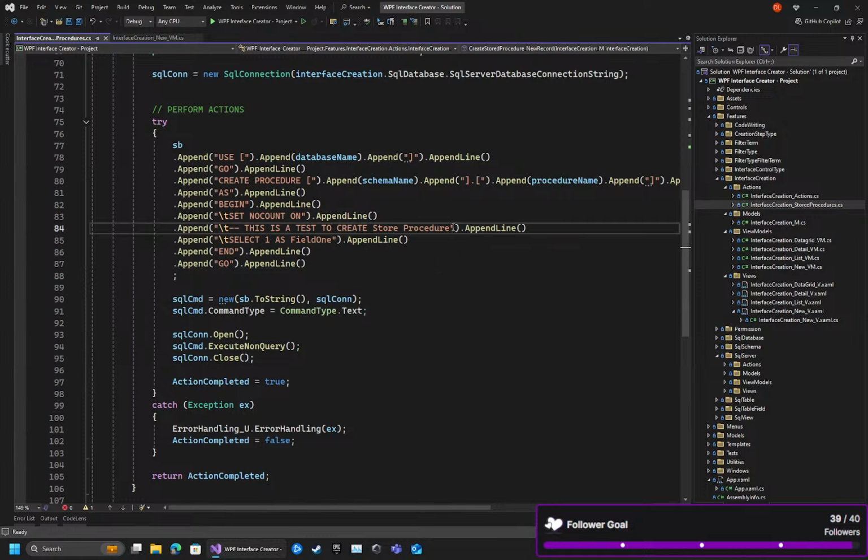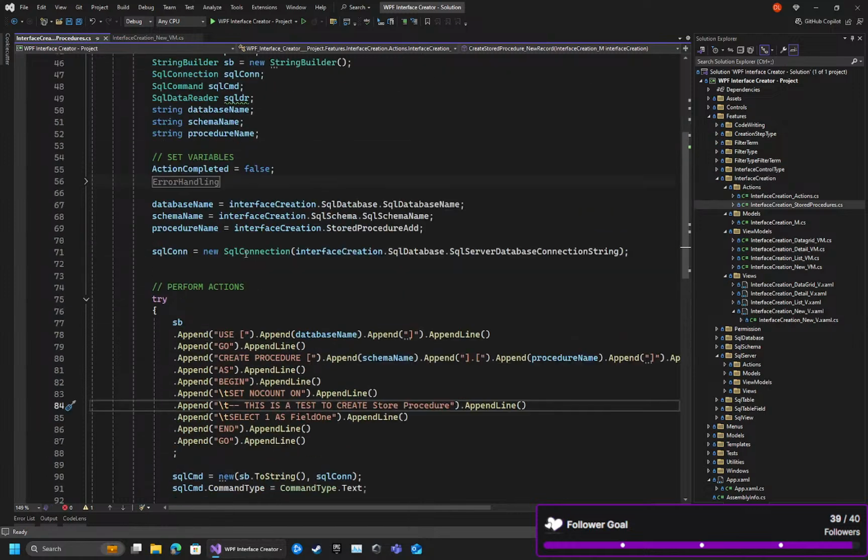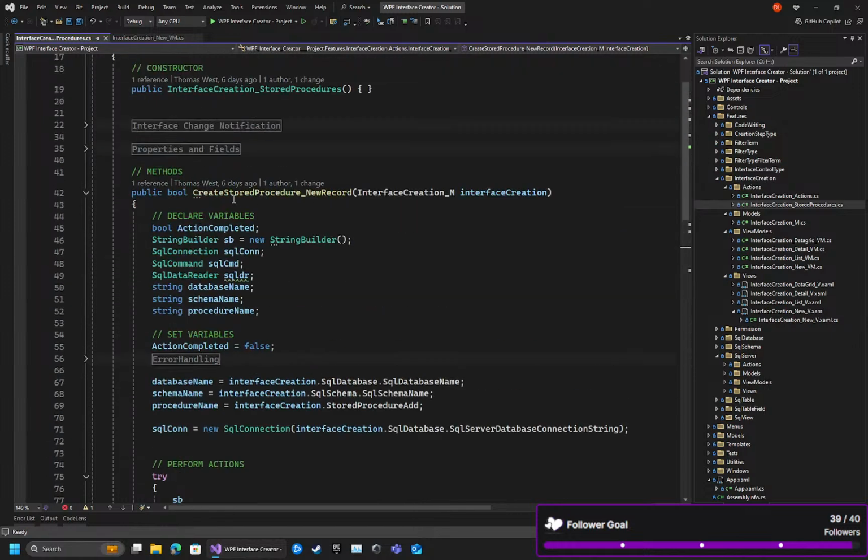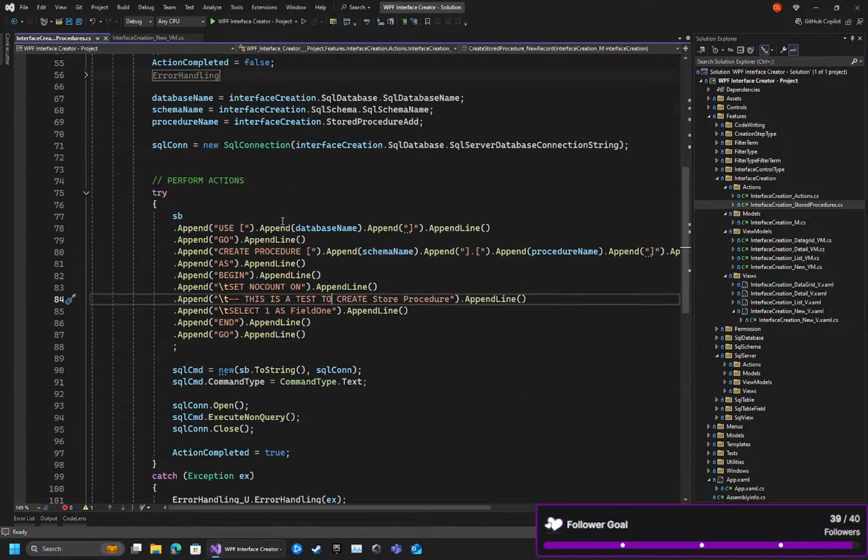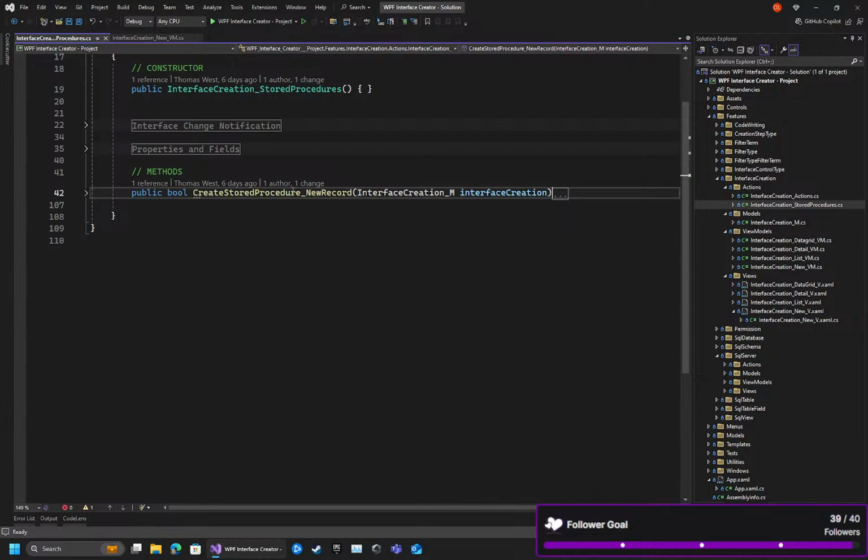Okay, so this is our test stored procedure, which is fine, and it was just selecting. But this one's supposed to be create stored procedure for a new record. So we have create stored procedure new record, which we'll use.